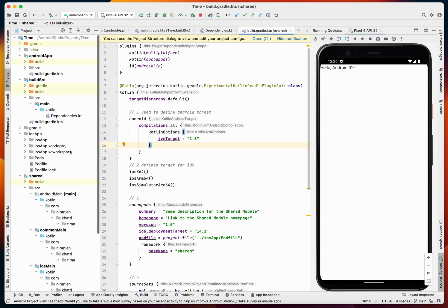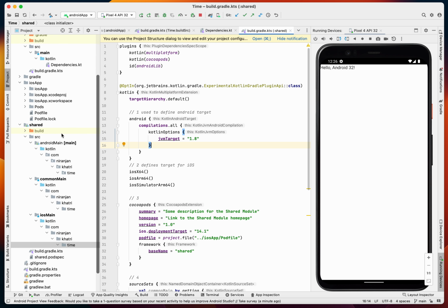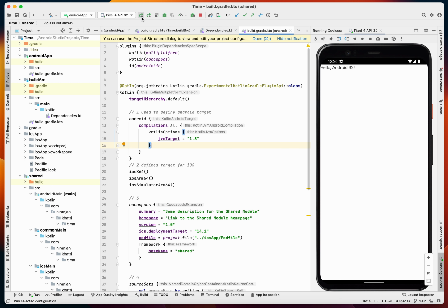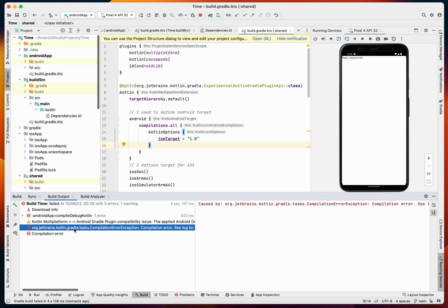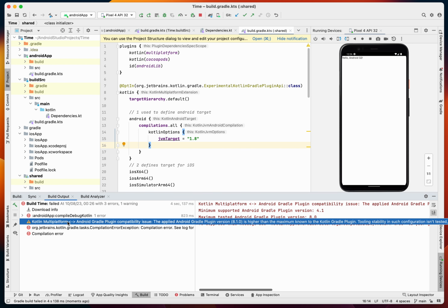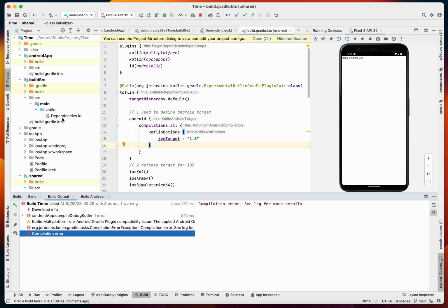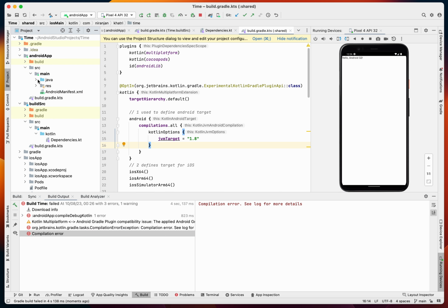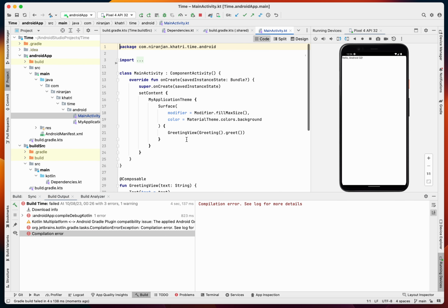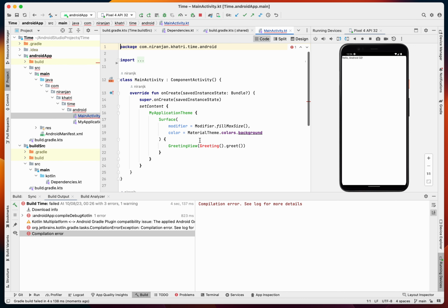Now obviously, if I run my application now, it's going to give me a compilation error, because if you go to your Android app source, you are using these greetings everywhere, right? I'm using it in my greeting view, greeting.greet.